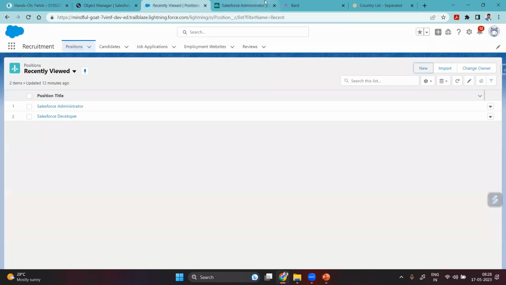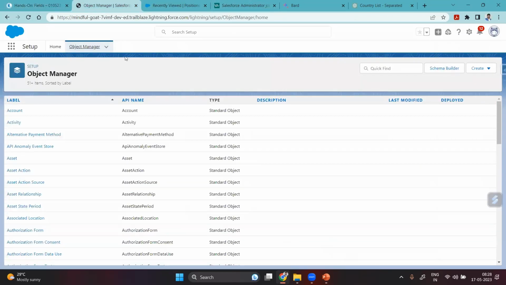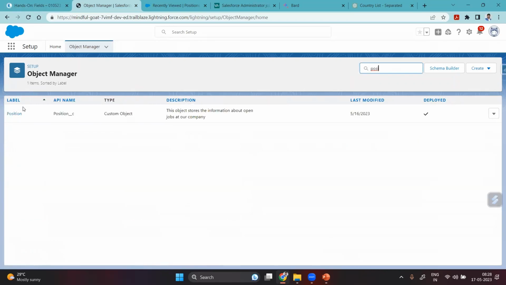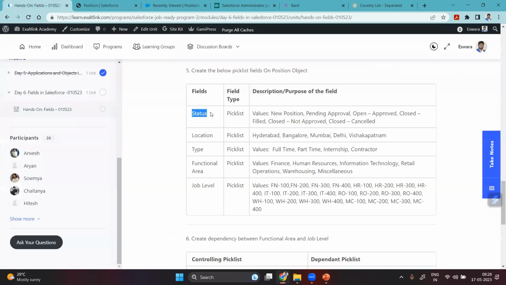Now let's go to object manager and then select the position object. What is the purpose of the status?